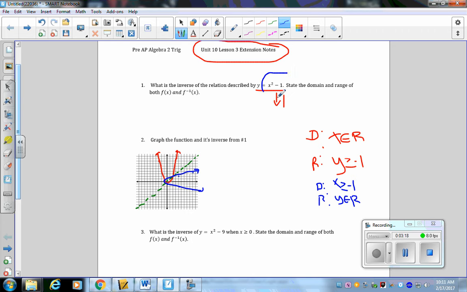All right, so quadratics have inverses. Everything has an inverse, but its inverse is not a true function. Okay, so a quadratic will not have a true function inverse. What we can do is graph a piece of it and get a function, and we'll do that in our next one. All right, let's go up and write the equation now.